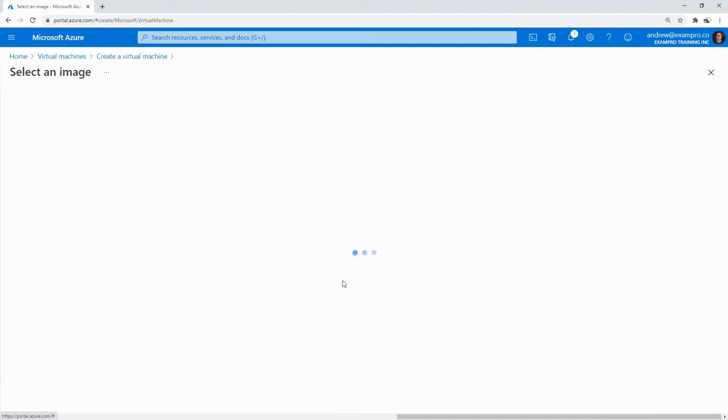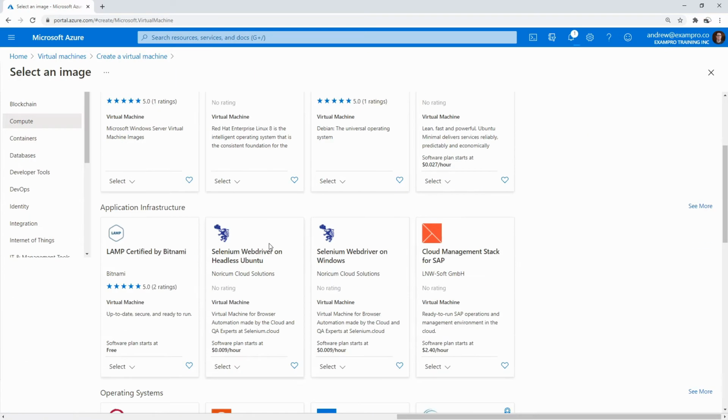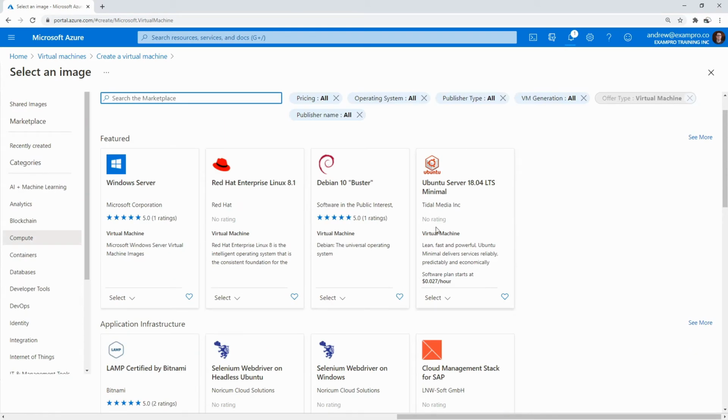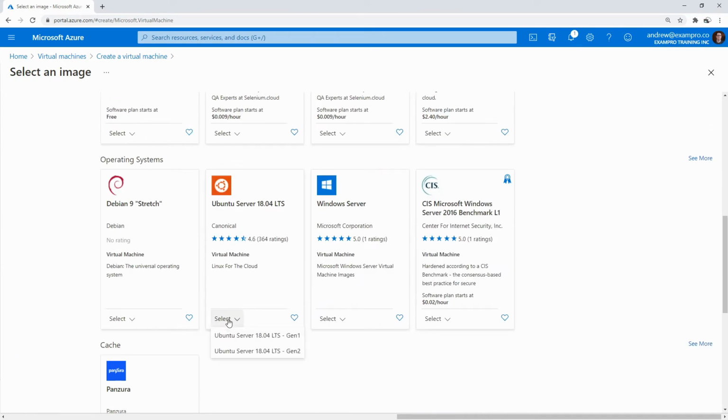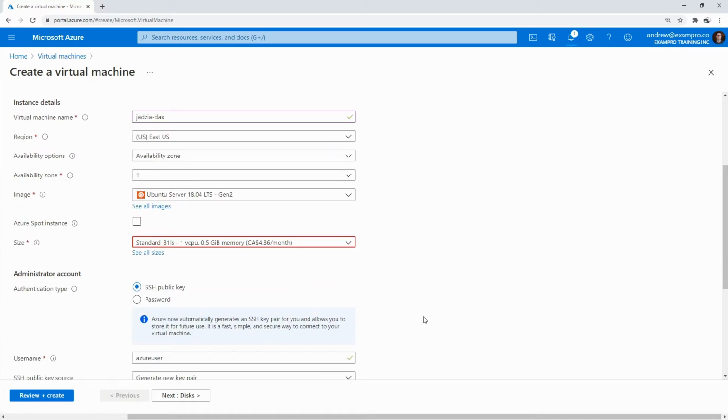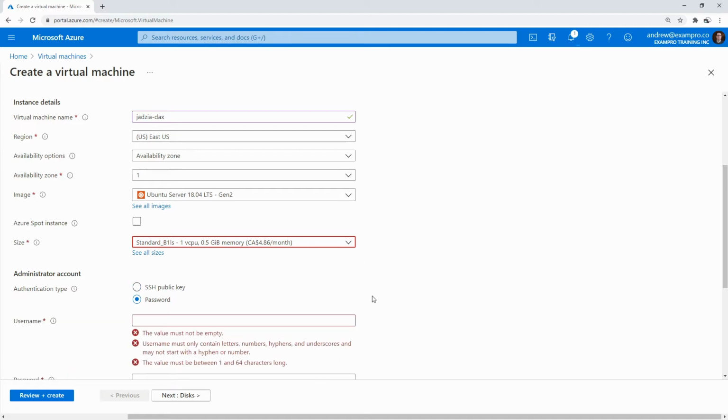And this time around, we are going to choose Ubuntu Server LTS. So this one's a minimal install, and this one here has a bit more to it. We're going to choose Gen 2. This is now $4.86, which is strange. It looks like it was the same one before. I don't know why the other one was so much more expensive. I could have sworn it said $40, but maybe I was mistaken. The red means nothing as per usual. It's just Azure tricking us.